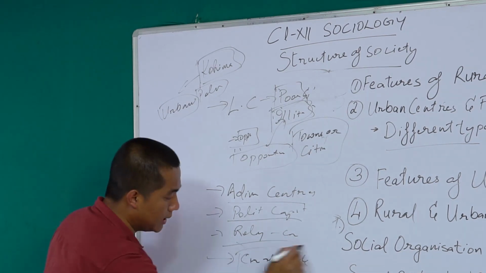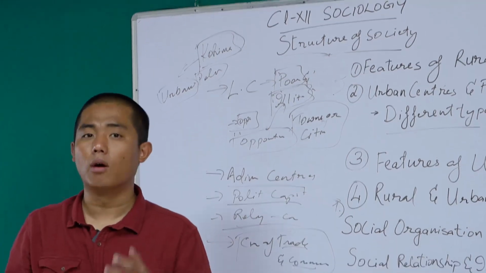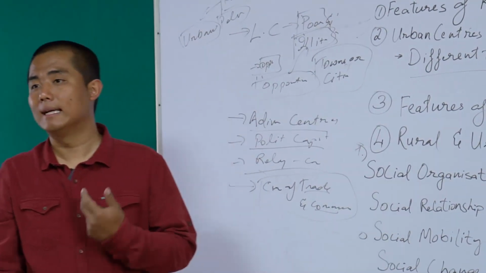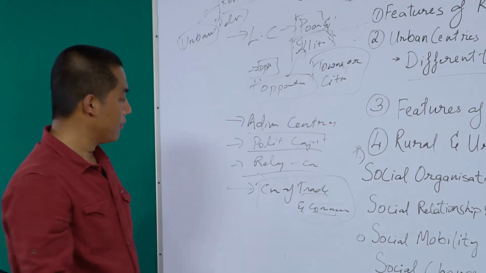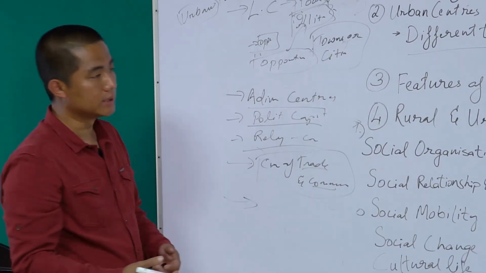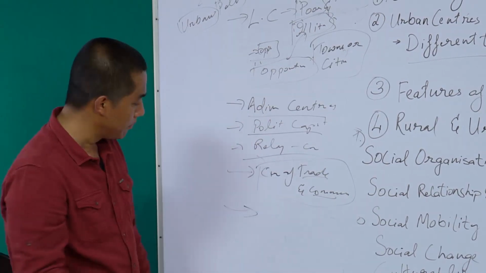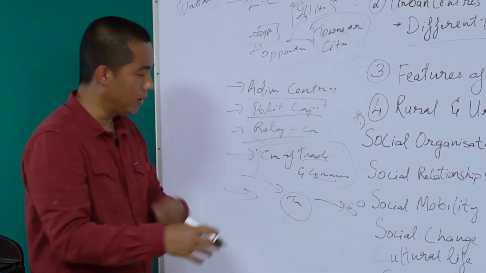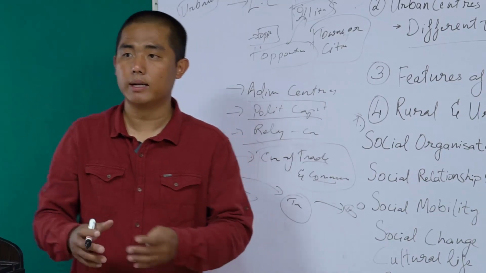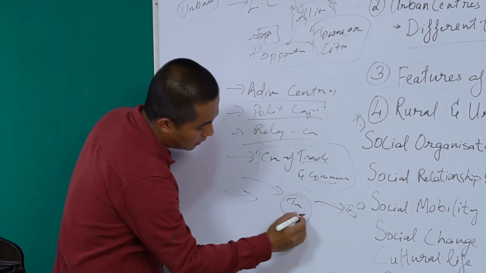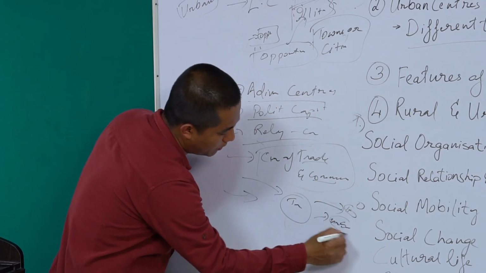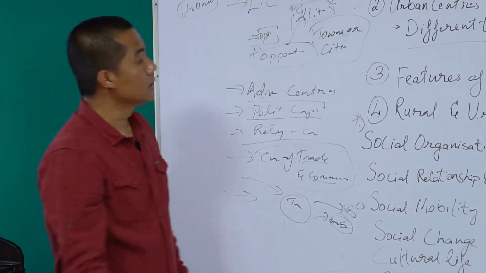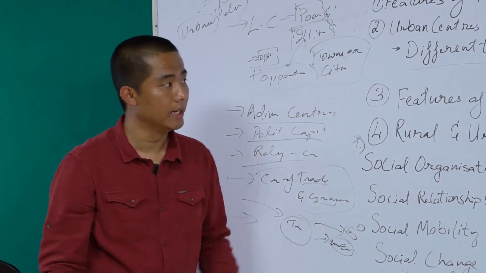Or we can also take the example of Dimapur for the center of trade and commerce. Dimapur is considered the commercial hub of Nagaland, and people come and do their trade, and then go back to their hometown again. So lots of people come here, and slowly the town grows and becomes more and more urbanized. In that way, traditional urban centers can be defined.